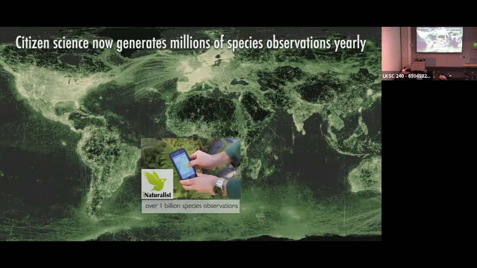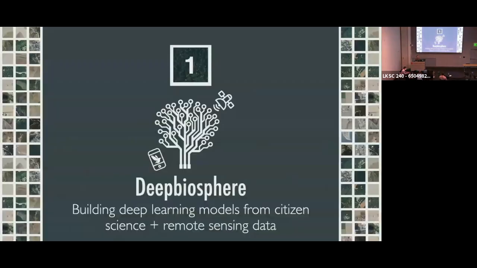And then scientists like me now have literally over 1 billion records of where certain species have been seen at certain times and in certain places, which is just a trove of information that we haven't had until the past 3 or 4 years in terms of this density and quality of individual species level information. So this is the web of all of the observations we have across the planet, which is pretty crazy. So the bulk of my work aims at how we can build models to use this remote sensing and citizen science data.